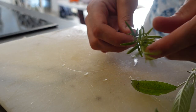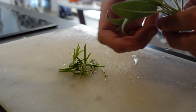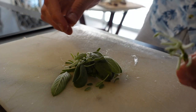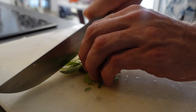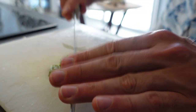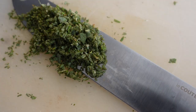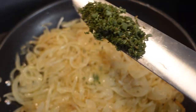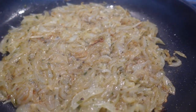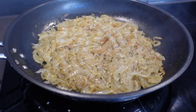Back inside, I pluck the leaves from the stem of the herb. And then I give them a good chop. And with those chopped up, we drop those into our onions. Rosemary and sage are both woody herbs, so it's nice if you give them a chance to cook for a little bit and fully express their aromatic potential.